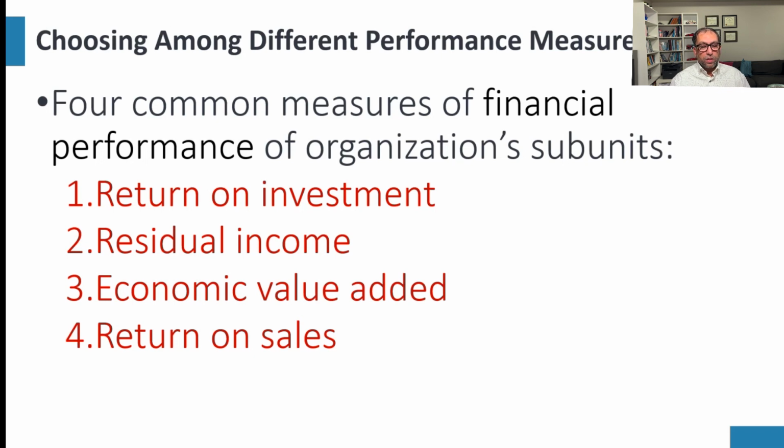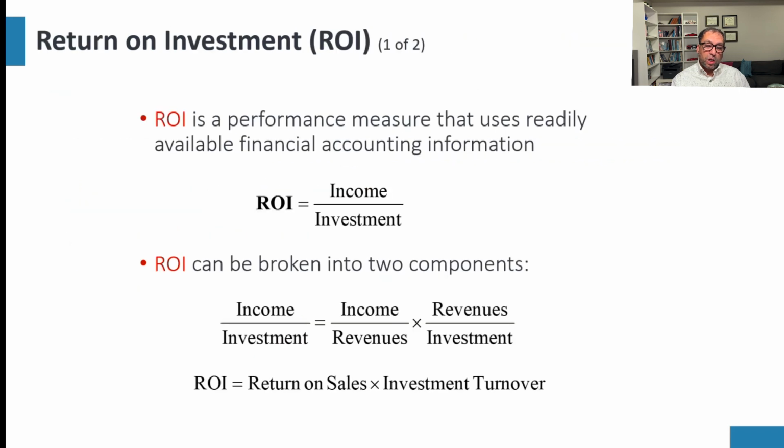These are again very similar or very close to the other returns like ROI or ROE. ROI is a performance measure that uses readily available financial accounting information. But again, that's based on what the previous performance was, because the accounting record for the previous period is available, so we can calculate it. Income over investment, that is ROI.